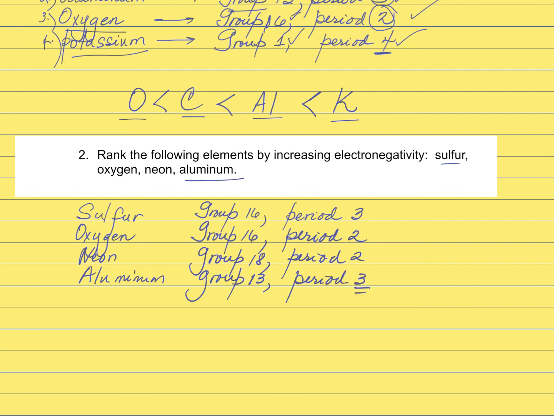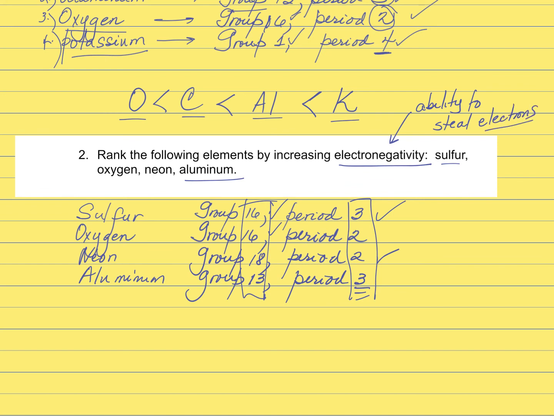Okay, one more time. You have a bunch of elements here in different periods, and in different groups. But now is when you have to use your critical thinking skills. What is electronegativity? The ability to steal. This is Ms. Ramos using her words. Steal electrons just to reach the noble gas configuration. And what is the noble gas configuration? Having 8 electrons in the last level of energy.